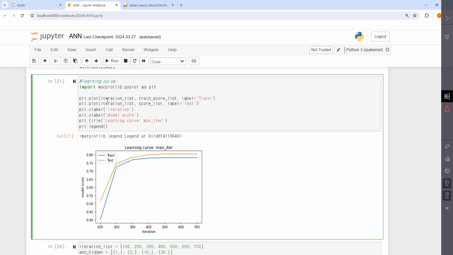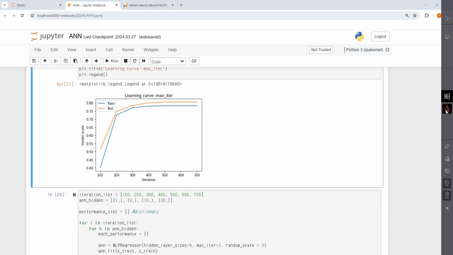So here I actually use two values. This is x value for the graph, which is the number of iteration, and this is y value. So I plot this for training set first, and then test set. And I put the label for x-axis and y-axis. Name of the x-axis is iteration, y-axis is model score, and I put the title of the plot, which is learning curve. So I tested the model, and you see they are improved, and then from 500, no more improvement for training and test at both.